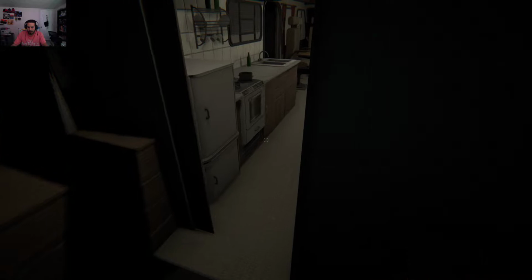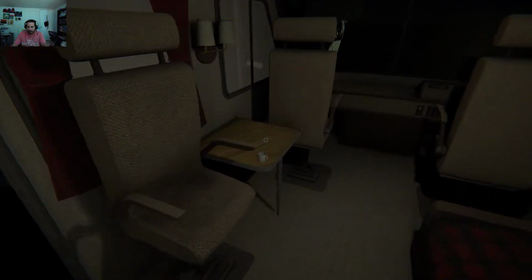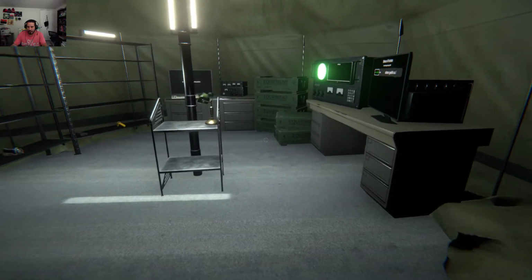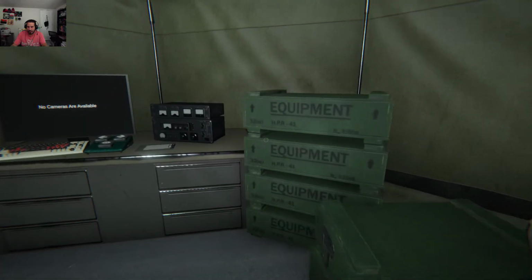Where are my tools at? Where's this stuff at? I keep the flashlight, so I don't have to use a hand for that or an inventory slot for that. Nice. Where are my tools? I have an RV. It's an RV now. Is there something in the back? What the heck? I can't even go back there. Oh, there's a tent over here. Okay, there's my sanity. We have some activity going on.